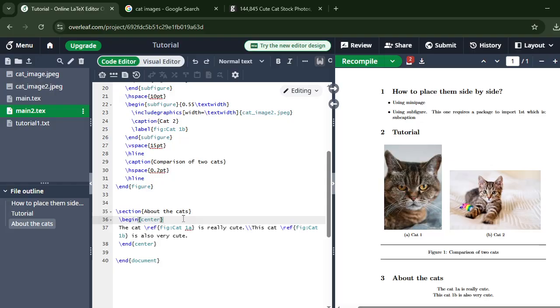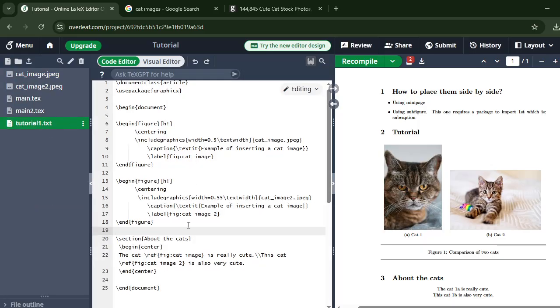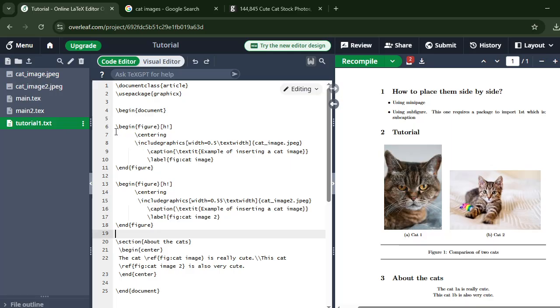You can also do 3 images. So you can put 3 images in a row using our earlier tutorial. You can just keep on adding.